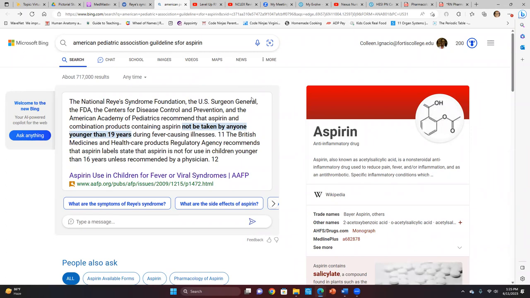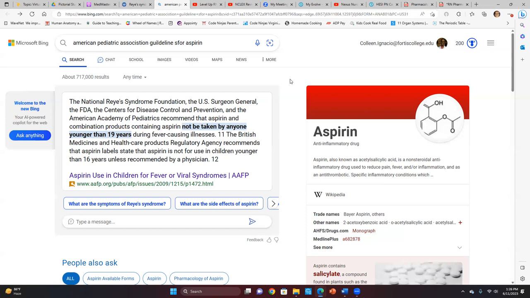But yes, does anybody else see that in their textbook? And I should look in the Saunders book also. It definitely said that it was absolutely contraindicated in children 8 and under. Like, don't give it at all because of the risk of Reye syndrome. And I didn't even know that even up to 19 it wasn't something that you would give. So this is helpful.